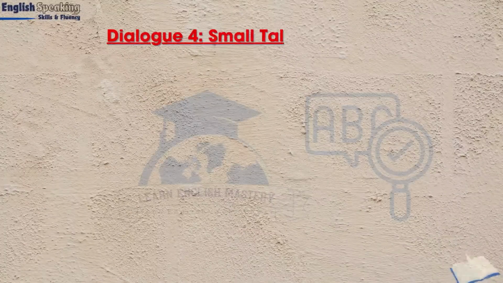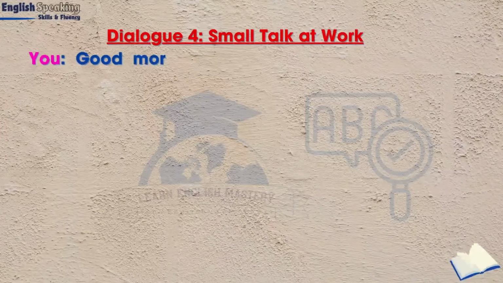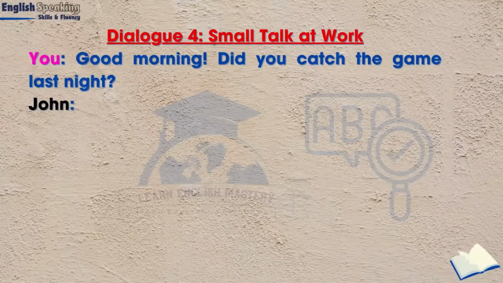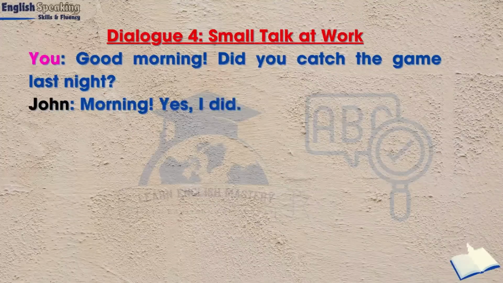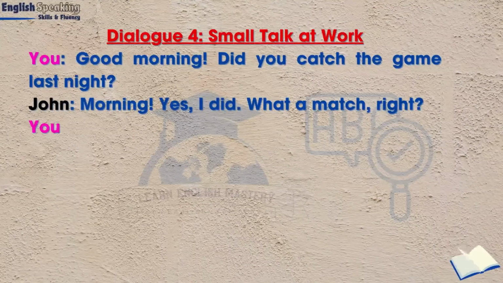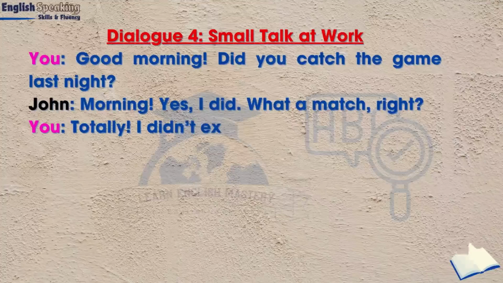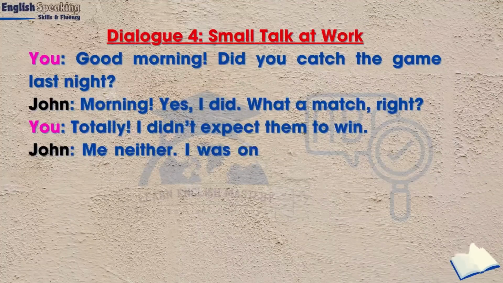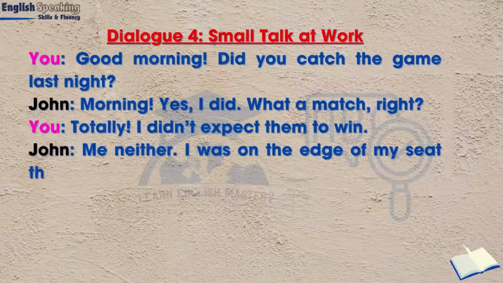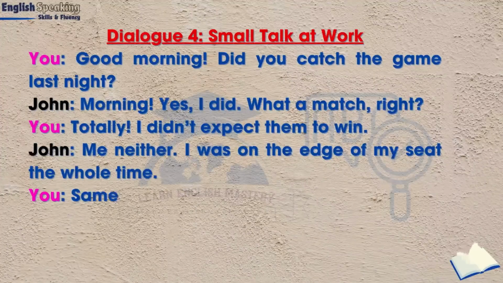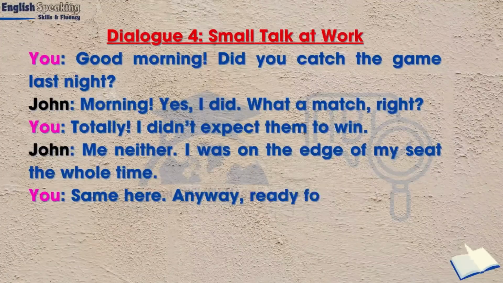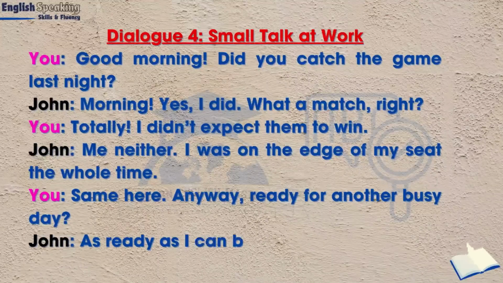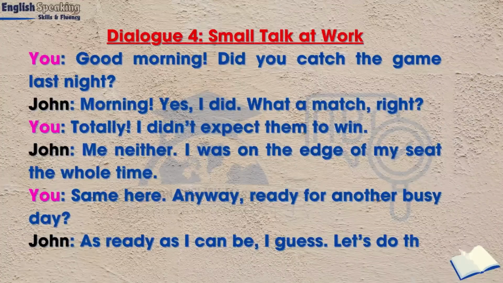Dialogue 4. Small talk at work. You: Good morning. Did you catch the game last night, John? John: Morning. Yes, I did. What a match, right? You: Totally. I didn't expect them to win. John: Me neither. I was on the edge of my seat the whole time. You: Same here. Anyway, ready for another busy day, John? John: As ready as I can be, I guess.